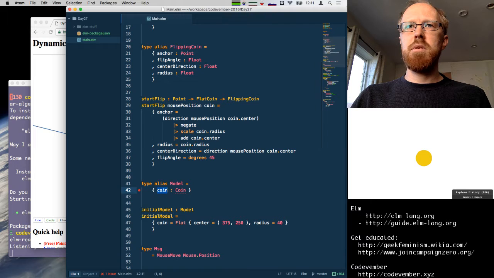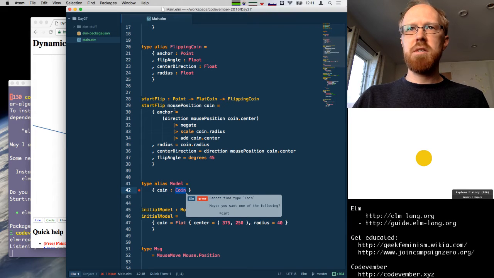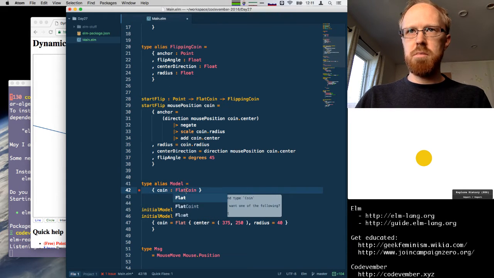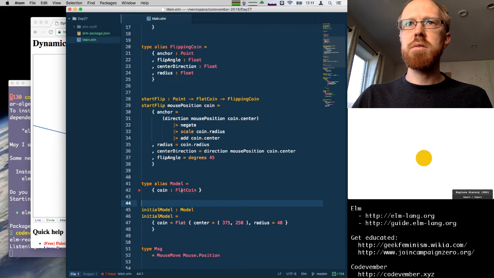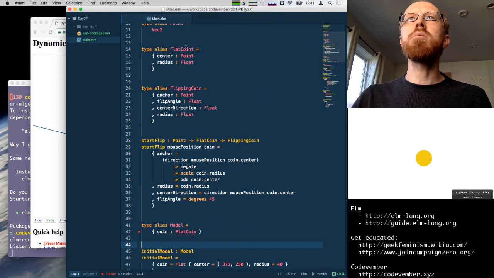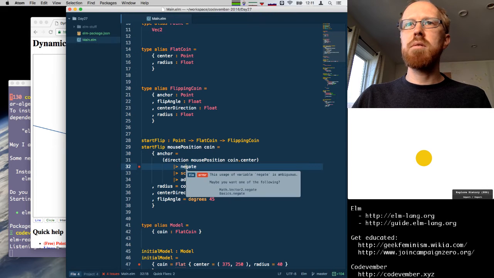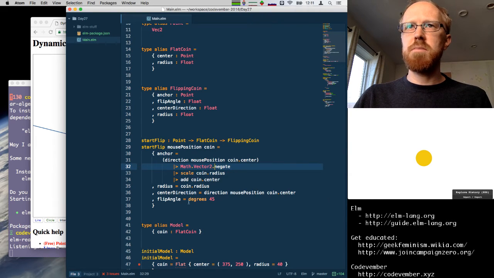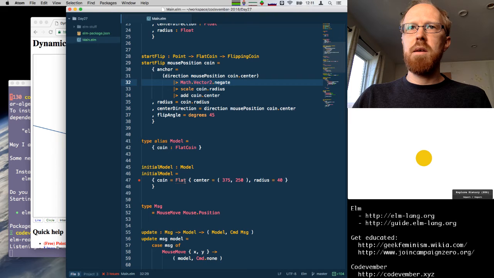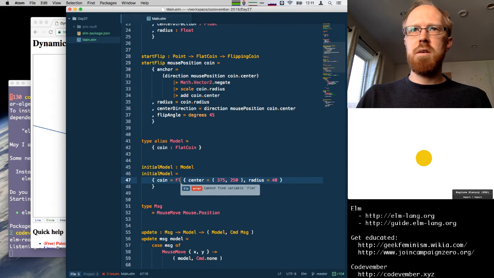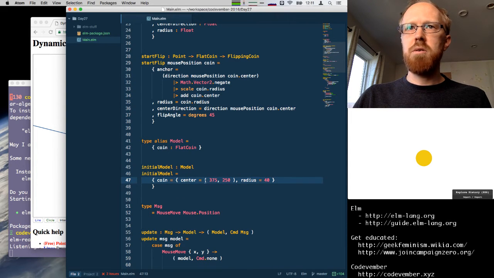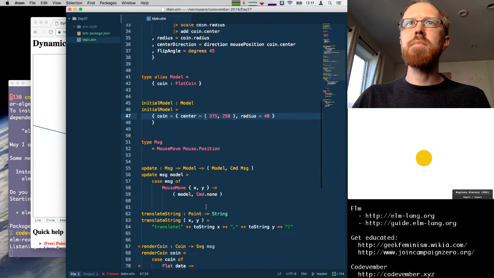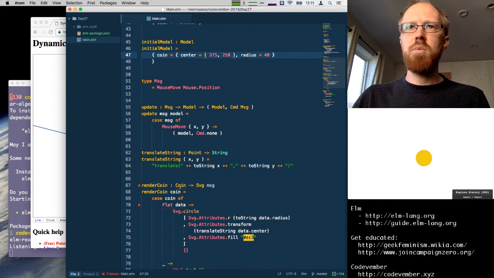Okay, so now we have a problem. We've changed our types. So this is just going to be a flat coin for the moment, which I spelled wrong. There we go. And there are multiple functions called negate, so we need to specify which one this is. And then this is just a type alias now. What else is wrong?